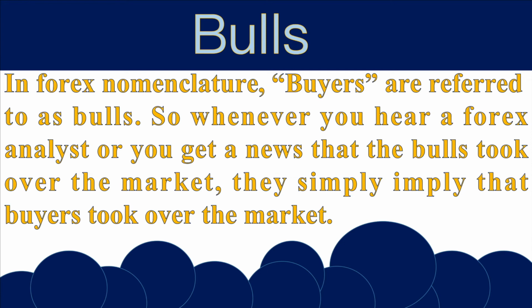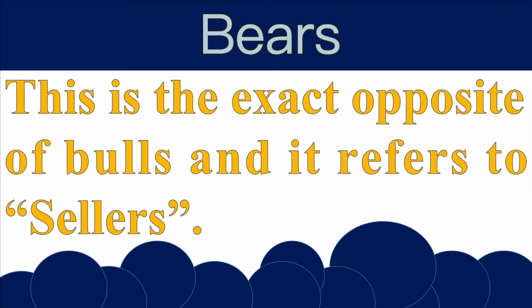Bulls. In forex nomenclature, buyers are referred to as bulls. I talked about buyers before, where I said go long, buy. So they are referred to as bulls too. So when you hear buyers or when you hear bulls, they are the same thing. When you hear go long, they are still talking about buyers. So whenever you hear a forex analyst or you get news that the bulls took over the market, they simply imply that buyers took over the market. Then bears.